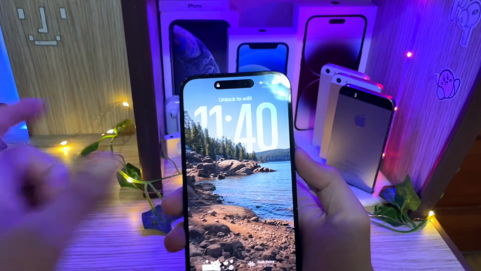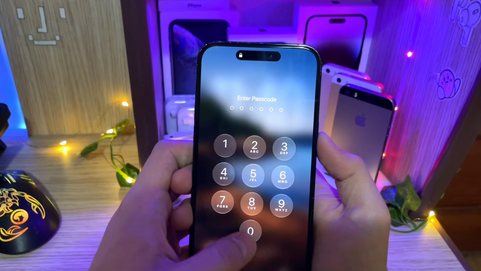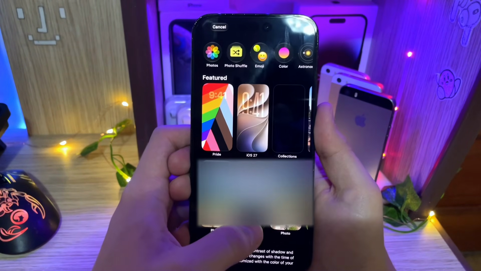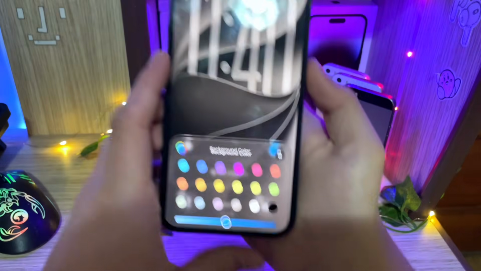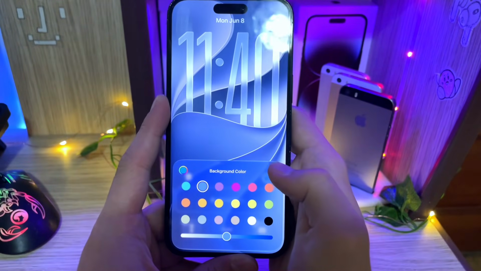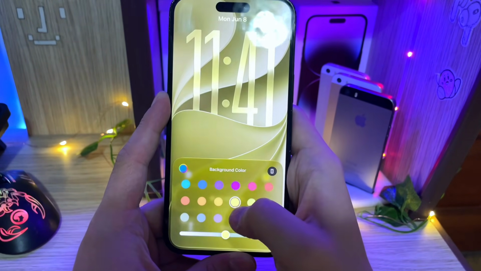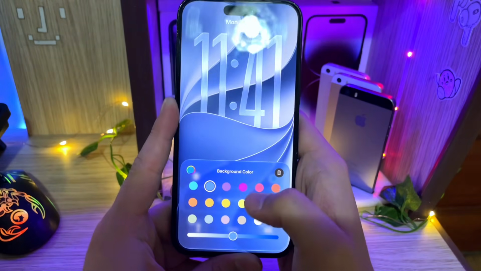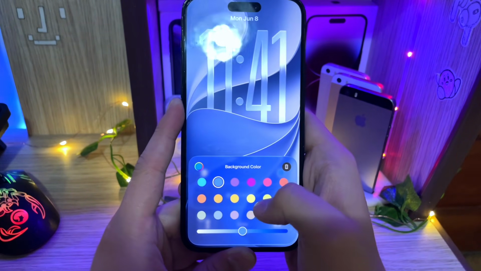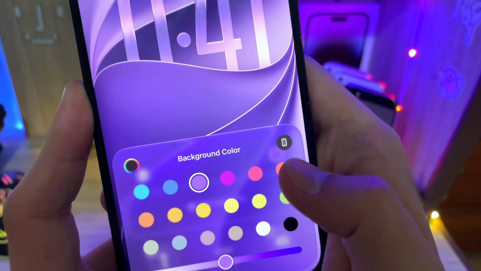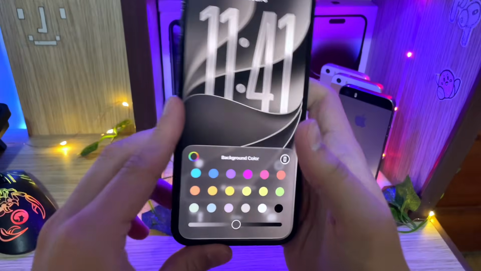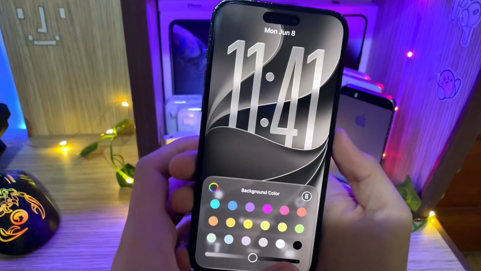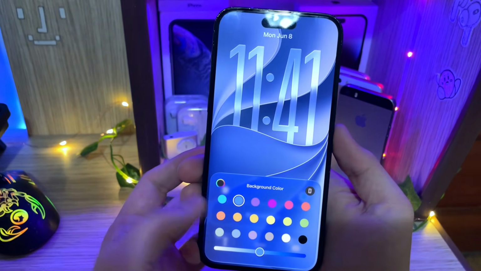Because we should, because someone on my Discord server is actually sending them. Let me actually check that. Plus, iOS 27. Oh, we can actually customize its colors. That is a really nice touch. Oh, you can't choose two colors at the same time. That's a bummer. And there's a button that matches your device color. So if this phone was basically like the pink or the purple iPhone 14, it would get the purple one. But yeah, I'd rather have it like blue.